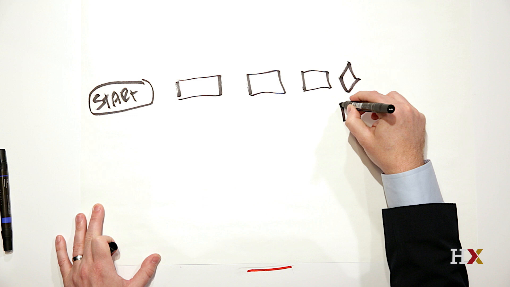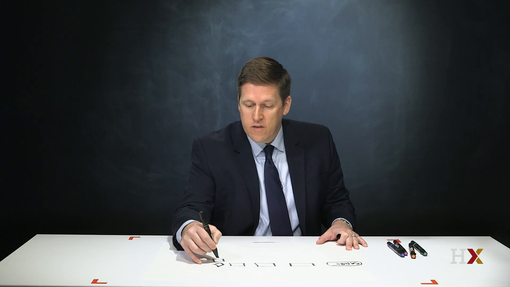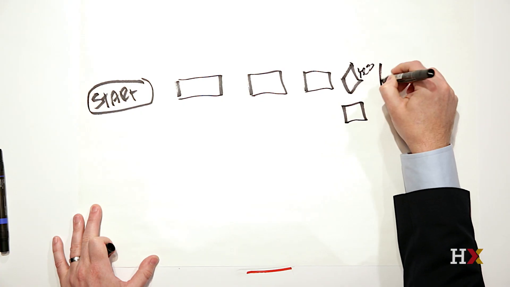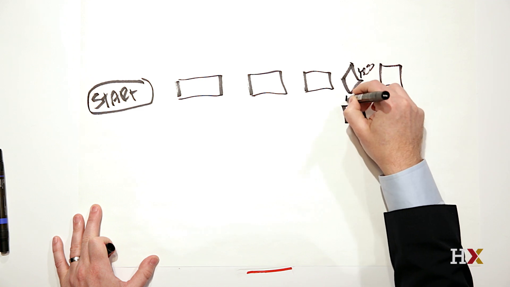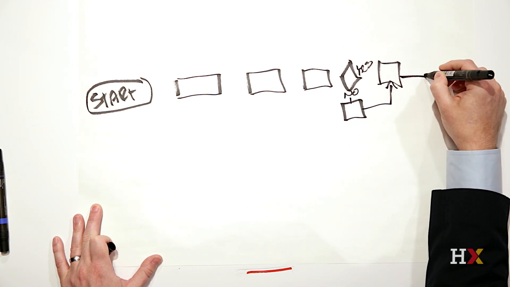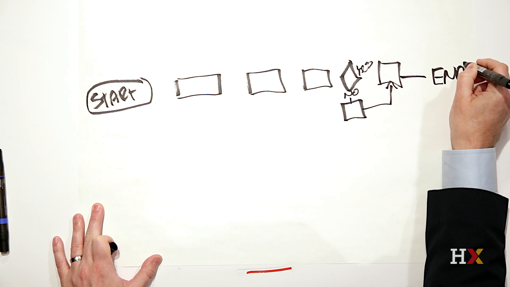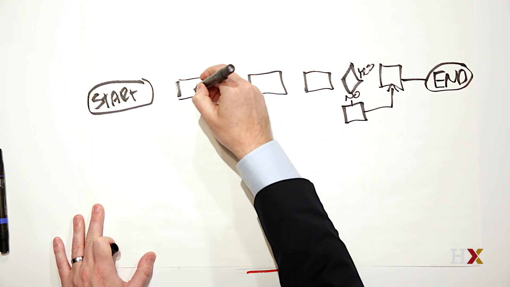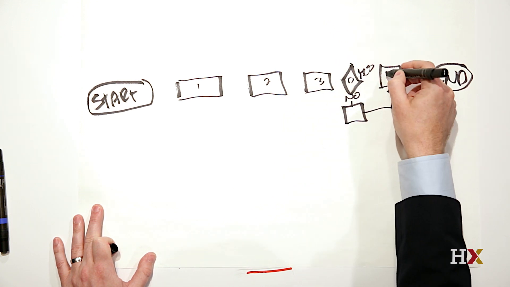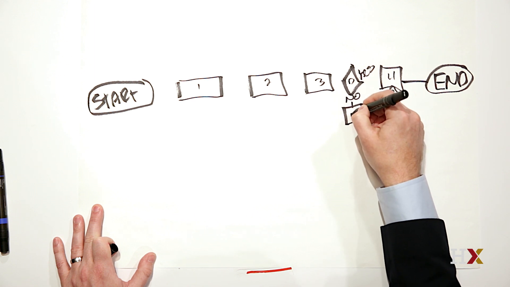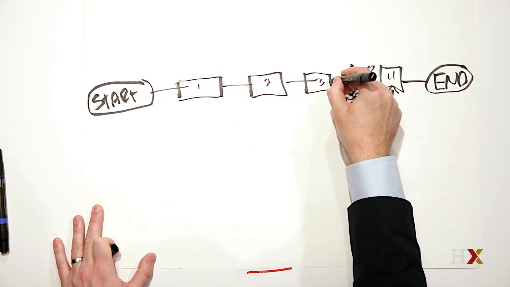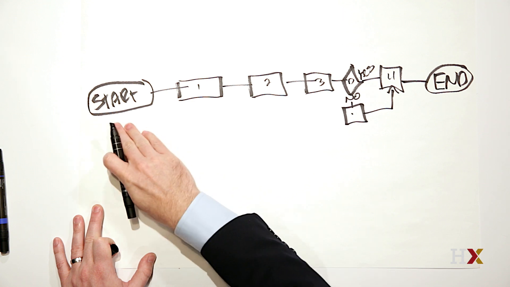That diamond may bring us to an extra process step. If yes, for example, the process may continue on — I'll put a little Y here or just write yes — it'll continue on down the process. If it's no, then there might be a decision to go down here and fix something before the process continues. And then we keep going until we reach the end. At the end, we again describe it as a pill. So it's basically a simple visual display of the steps in a process from start to finish.